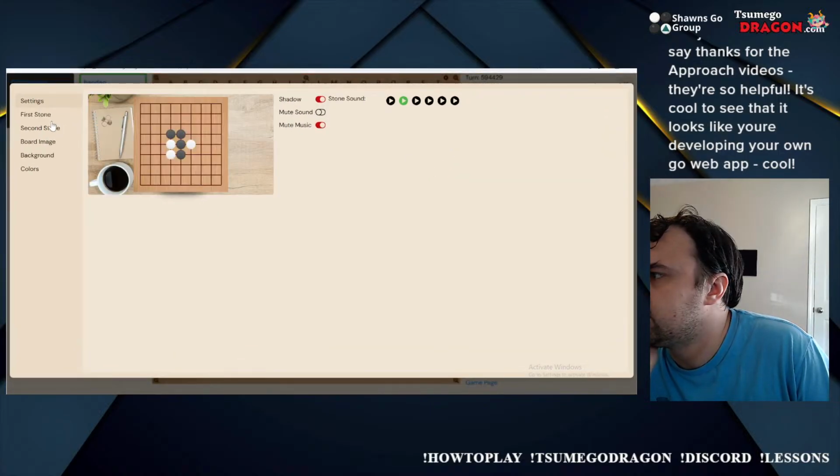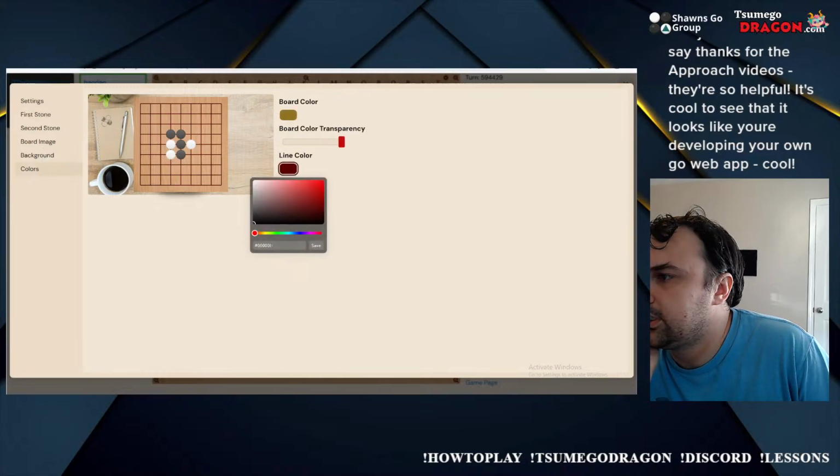What are my line colors? I want that to be black.